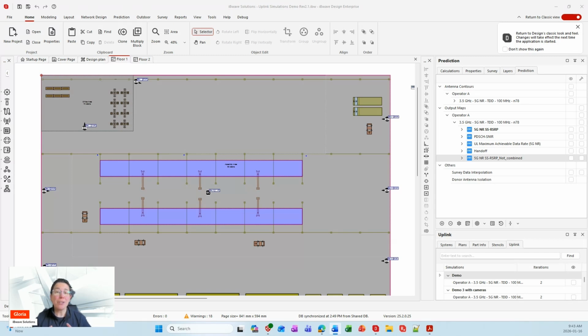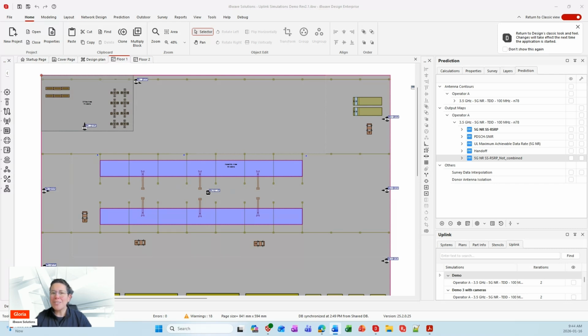Today I will show you our new Uplink module available in iBwave Design and private networks. This module is designed to provide a more accurate and realistic uplink capacity analysis using Monte Carlo simulations. With increasing services that demand more uplink data, such as IoT services, sensors, and user-generated data, it has become more critical to provide accurate capacity planning and dimensioning not only for downlink, but also for the uplink to meet our KPIs and, of course, deliver the best quality service to our clients.